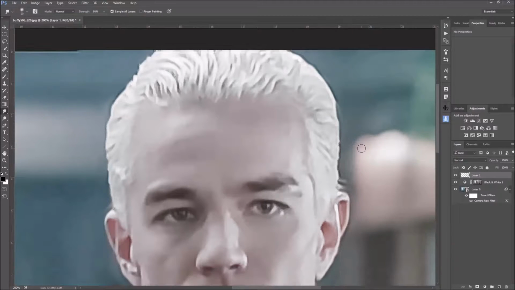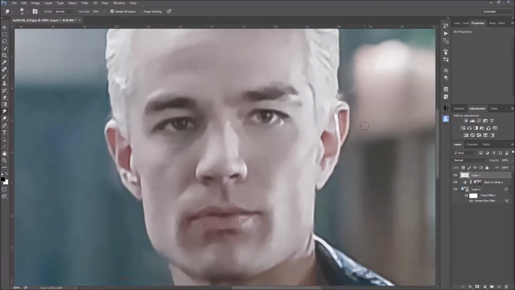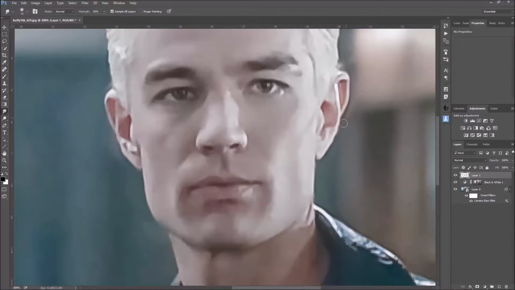So the smudging, that's pretty standard. You can smudge an entire image and make a painting if you want to. In this case I'm making a bit of a mess there, and I don't know why I didn't go back and fix that either, but hindsight's a beautiful thing. I'm really using the smudge tool here to just smooth out the artifacts that have come up in the image, because I significantly increased its size.